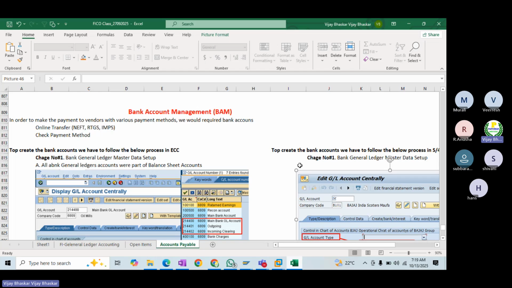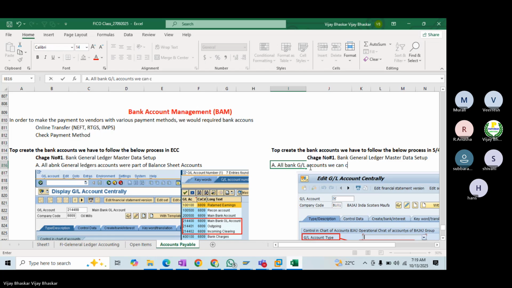Here I'm putting the same sentence: all bank GL accounts we can create under GL account type, cash account.